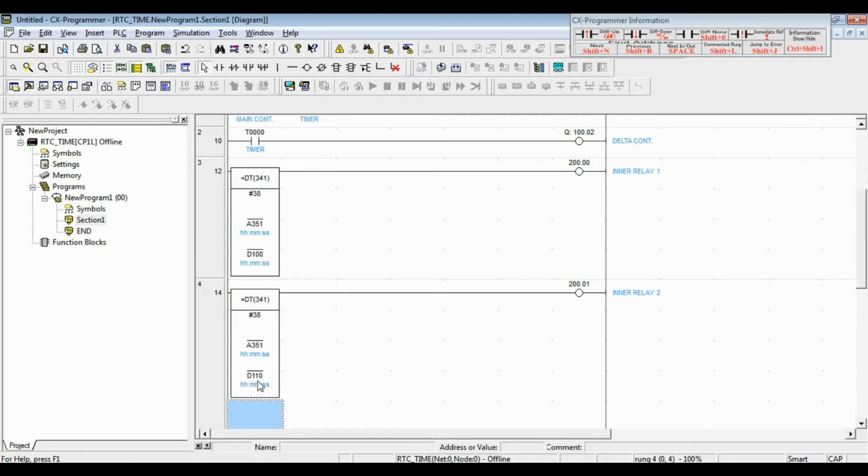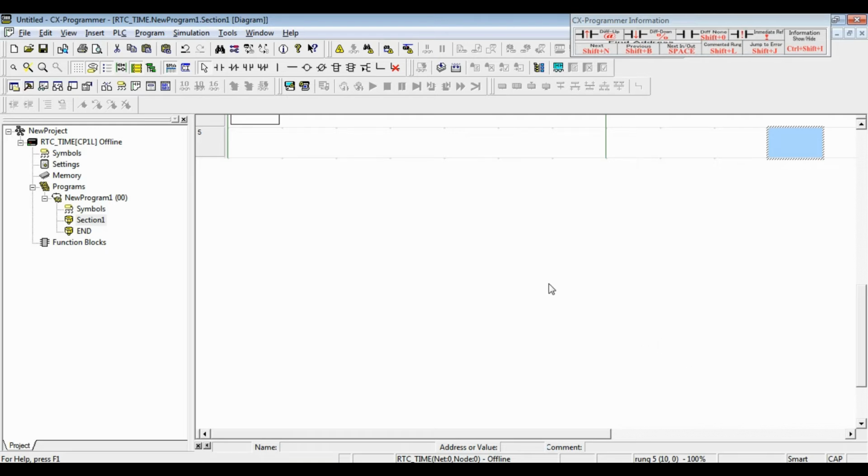So the move instructions are also used for backing up the data in memory D100 and D110 in order not to be lost. Okay, let's continue.